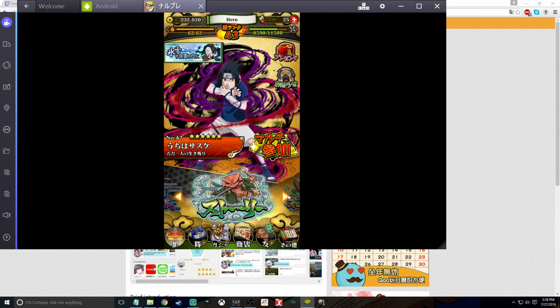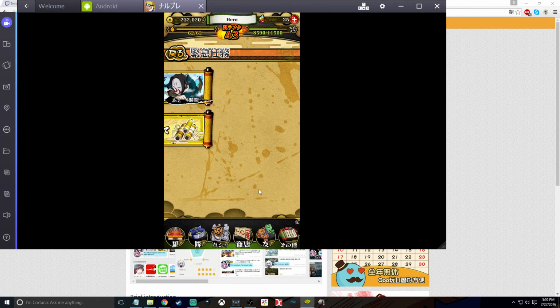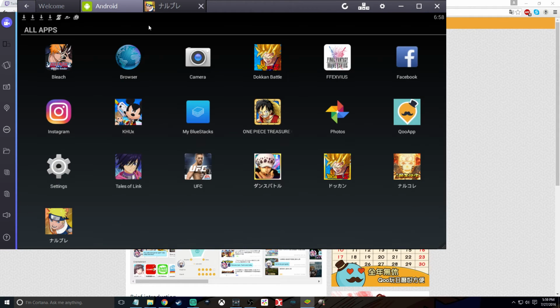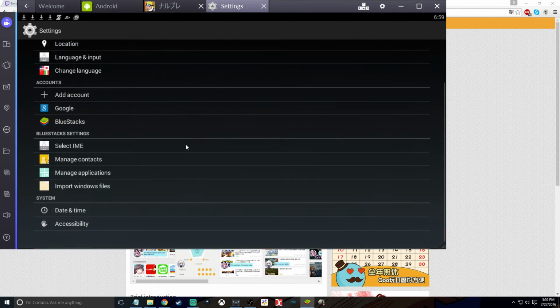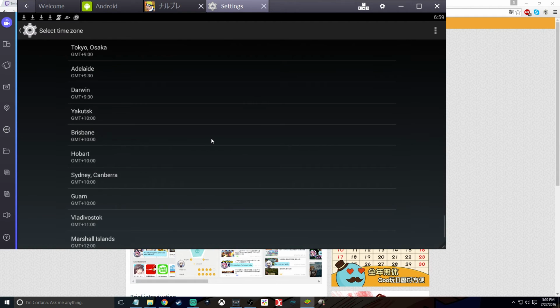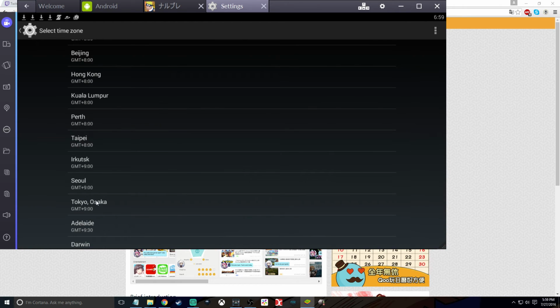So what you have to do, in order to get the ramen event, the Haku event, the scrolls event on time, so there's no issues, is time skip like you're actually in Japan. We're going to do that by simply going into our settings. You scroll down to your date and time, you find the selected time zone, and all you have to do is find GMT plus 9, which is Japanese Standard Time, and on the emulator for BlueStacks, it is called Osaka, Tokyo, which is Tokyo, Japan. Hopefully you understand that and you don't mess that up, but you just click that. I'm not going to click that because I already have it set, and you're done.